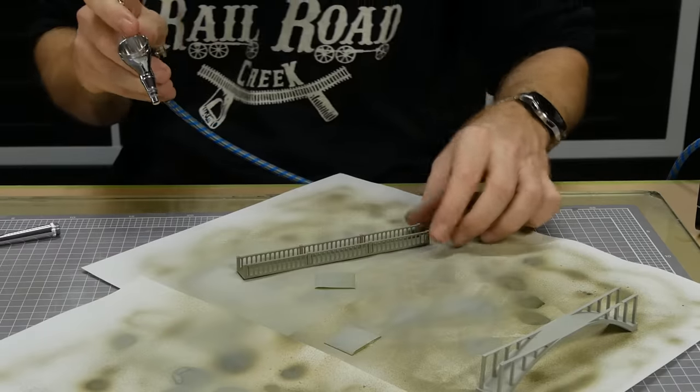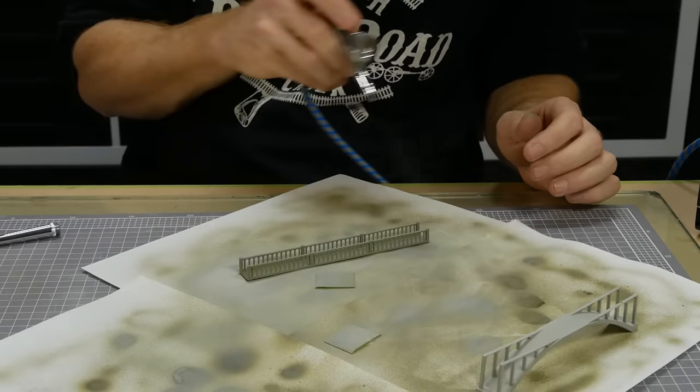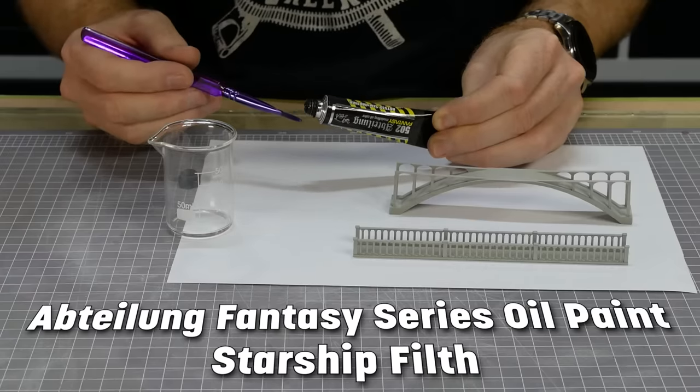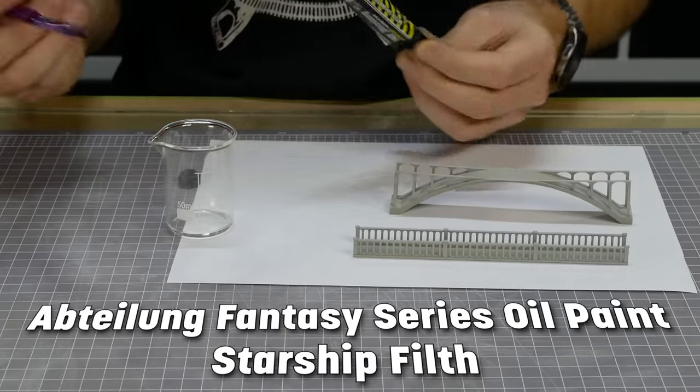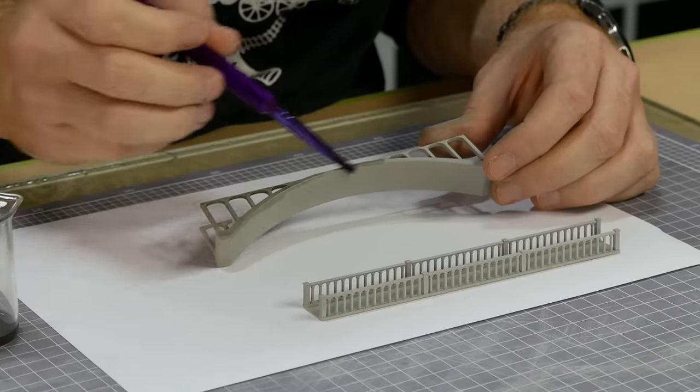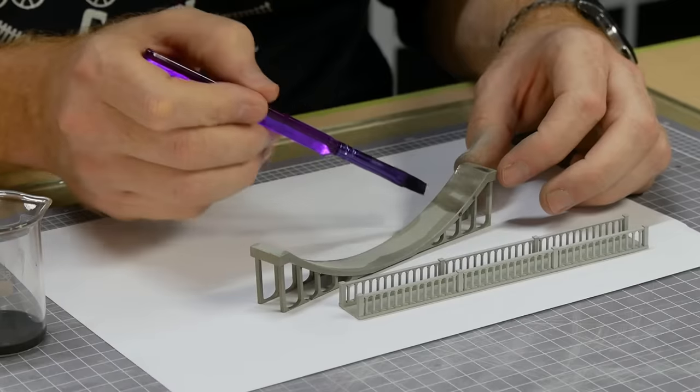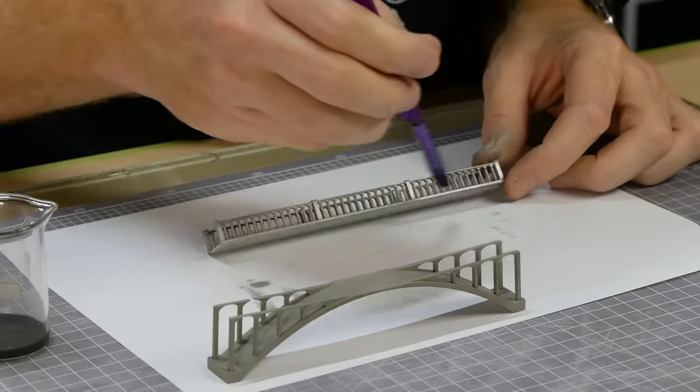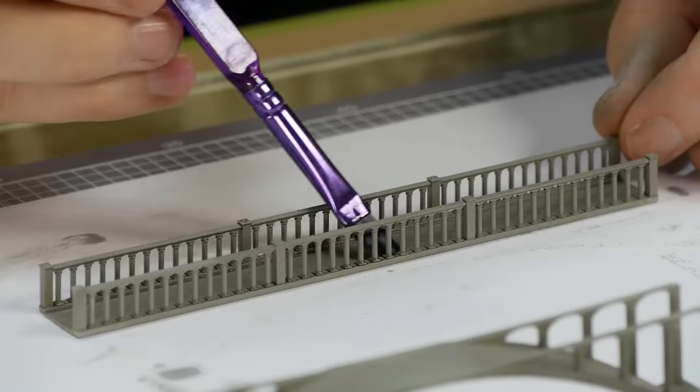The texture is added by turning the airbrush airflow down very low so the paint leaves a speckled pattern. This speckled layer is added right across the surface of the bridge. Once covered, another layer of the Woodland Scenics cement color is misted over the top very thinly so the texture underneath is still visible. To add some shadow effects, I'm using an oil wash using Starship Filth mixed with thinners. This wash is applied over the entire bridge and helps bring out the fine details in the crevices and edges. It also gives the bridge an older aged concrete look.